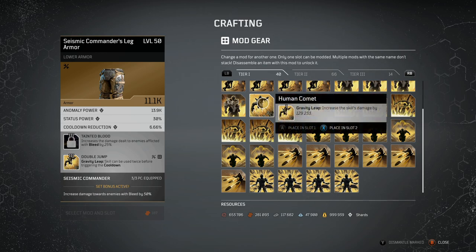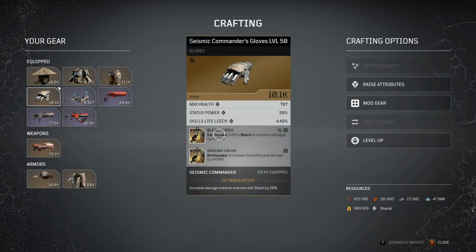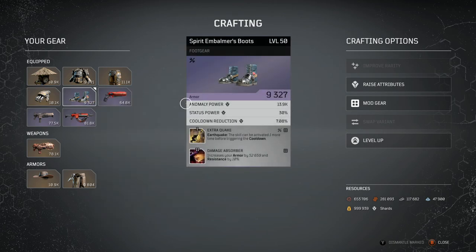It's pretty quick. Along with that, let's head down over to the hands. Yeah, so two tier one mods. If you're lucky to get a tier one mod right here that has the effect that you want, either the increased skill damage or the blood shock. So the ground crusher, blood shock, and your skill one. Now, jumping over to the booties, the Earthquake, this is one I had to pre-install. It came with Damage Absorber right on it. So that would basically be the setup for all your Tier 2 mods.